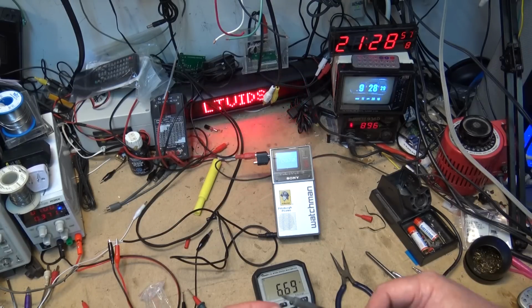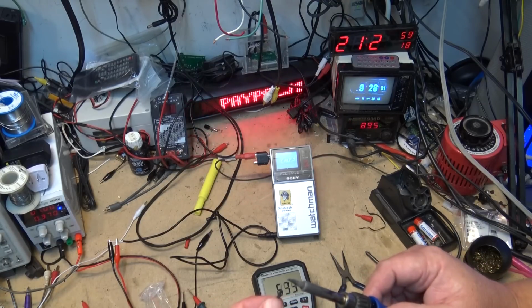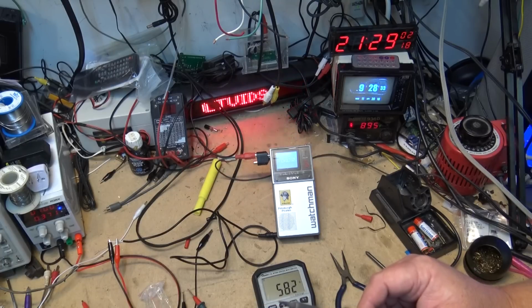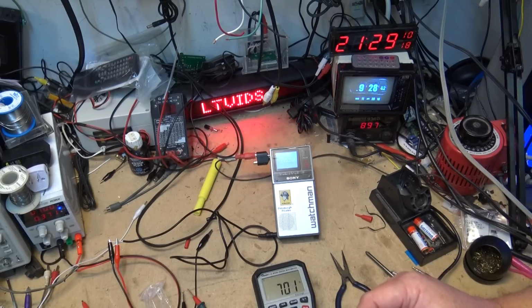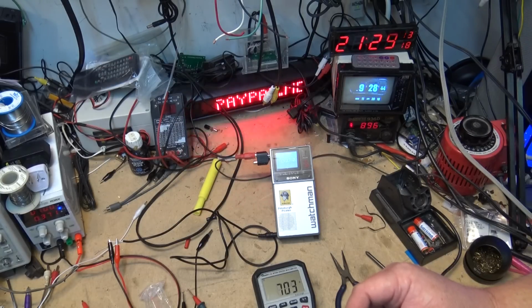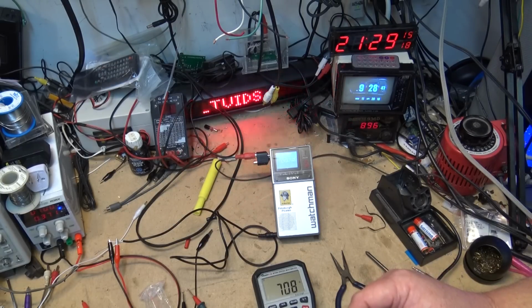I don't know how good the calibration on this cheap soldering iron is, right? I know I keep it cranked up all the way and it doesn't seem to be that hot. So I doubt that it's 896 degrees. I'm thinking it's probably in the 700 something, even though my temperature readout says it's 896.